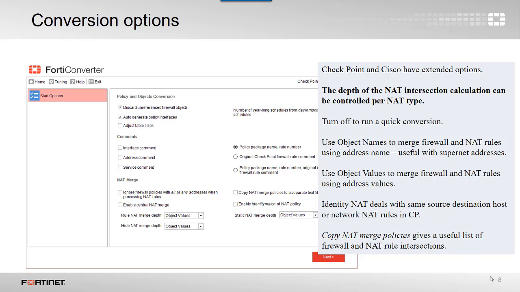Generally, it should be quite comparable. It's when the NAT merge comes on that we see many more rules generated. It's just useful to run a quick conversion, and the time difference is massive as well. NAT merge really takes a lot of time. If you do a quick conversion on a very large data set, it'll be finished very quickly, in a few minutes tops. But once you do the NAT merge, it can run for several hours. It's a very big calculation it has to run through.